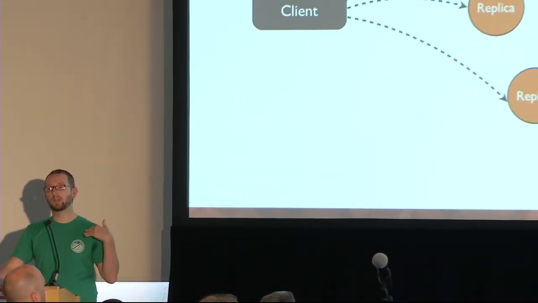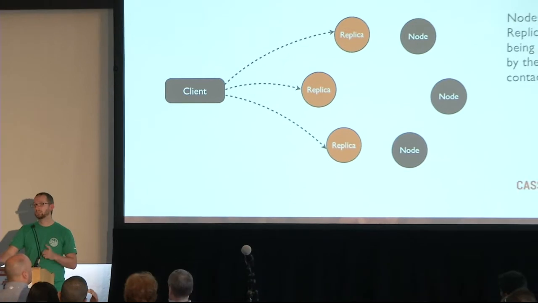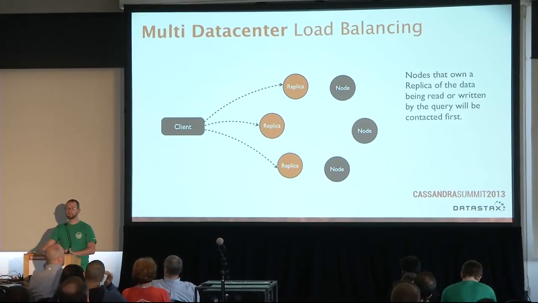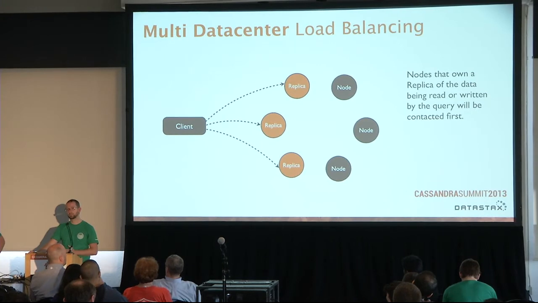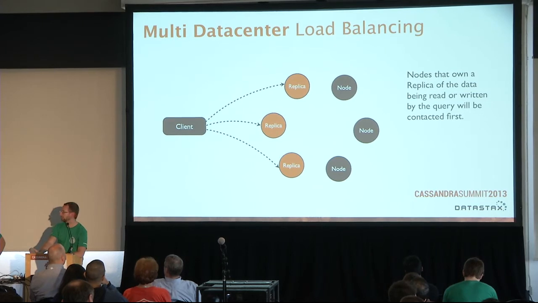And there's a mistake in this title. Here we are not doing a multi-data center load balancing policy, but a token-aware one, just like the one you could have in Asynchronous. That is, we will route our request to nodes that are actually replicas for the query we consider. So that the node that receives the request, which becomes the coordinator for the current request, doesn't have to forward it even more to another node, which saves a bit of latency. So that's something we provide to you.